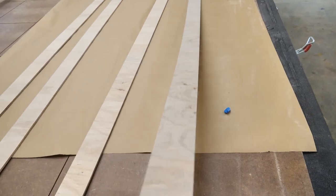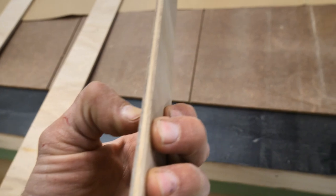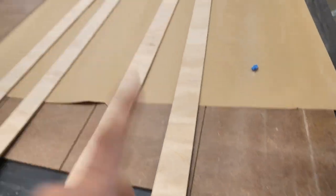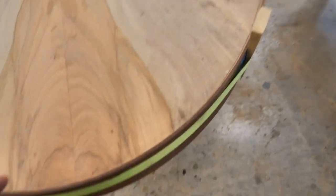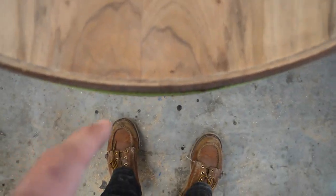This go around, it worked much better than the first. Everything's glued up much better. We've got better seams, no gaps. Nothing is breaking as we bend it. So I'm pumped that we got that figured out. And also we got it all in kind of a test run here on the table and it worked great. So really couldn't be happier with how this is coming together.